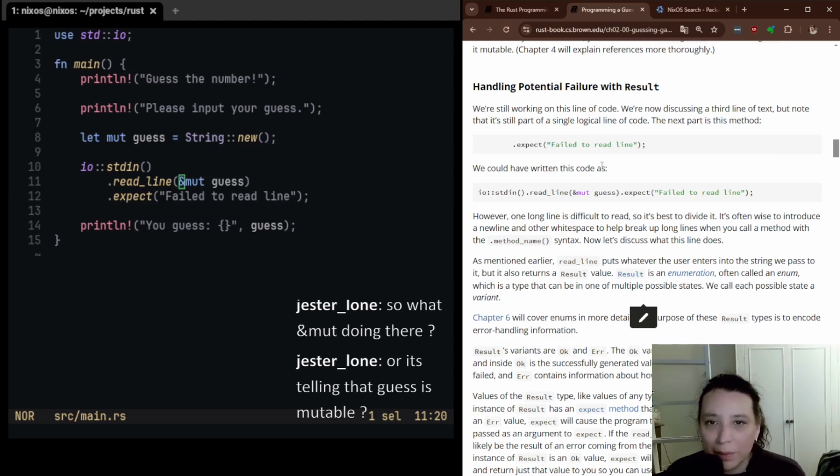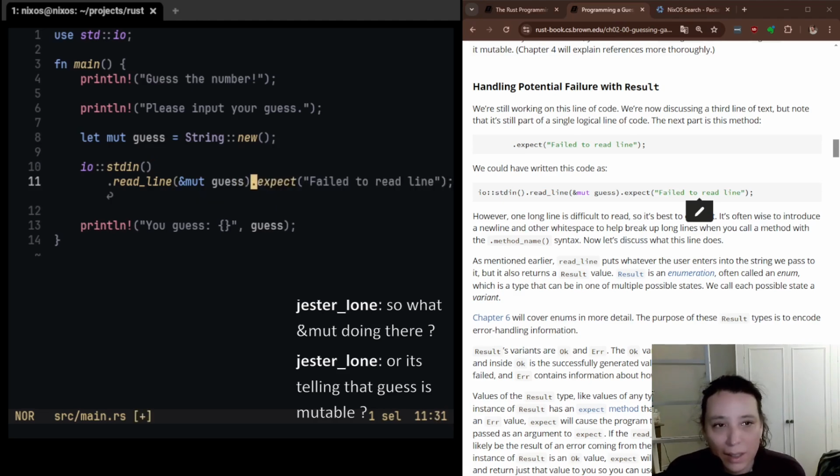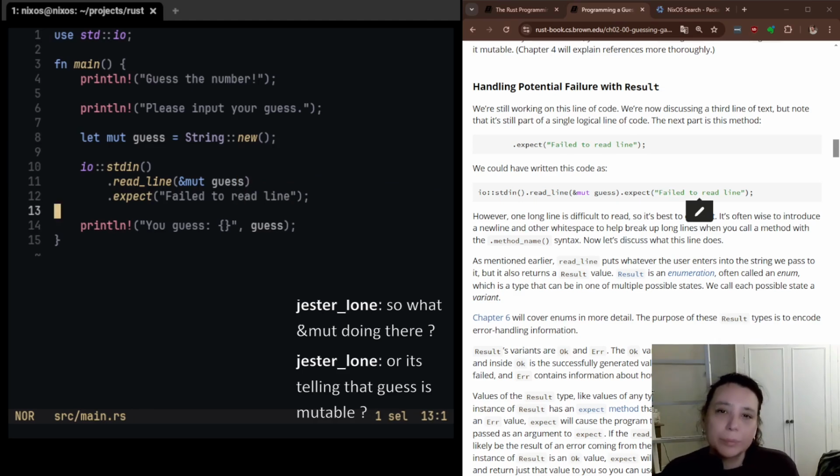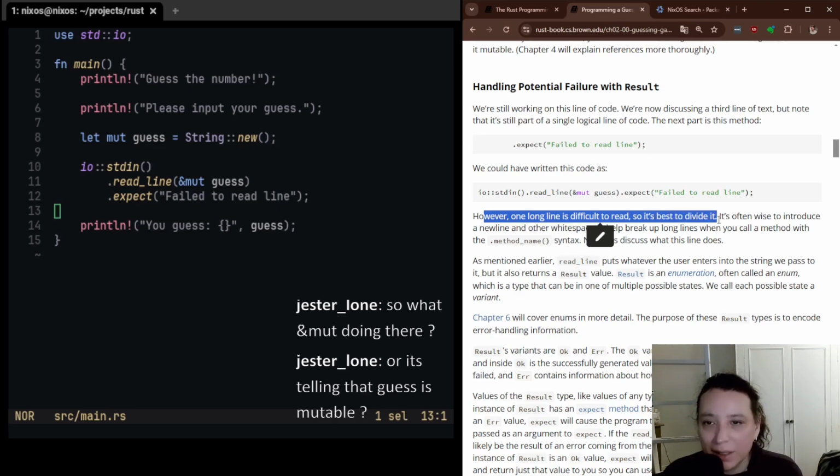We could have written this code as IO standard in read line, mutable guess, expect, and then some string. So it just means that here I could have joined this like this, but it's easier to read like this.